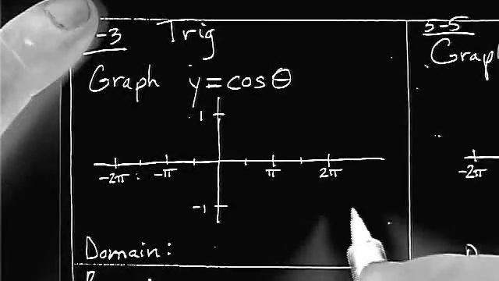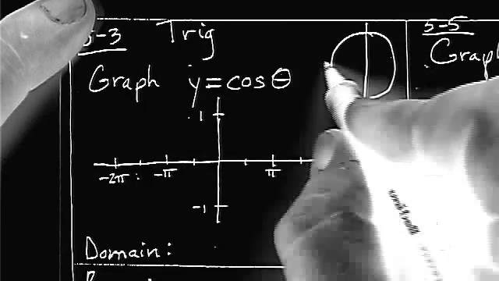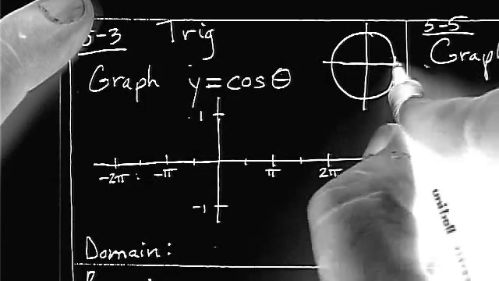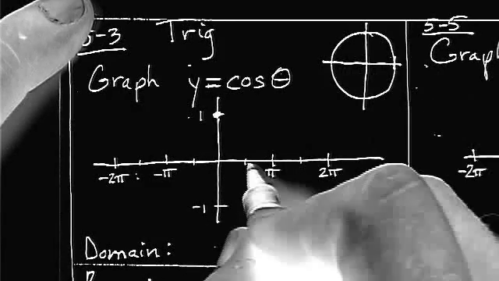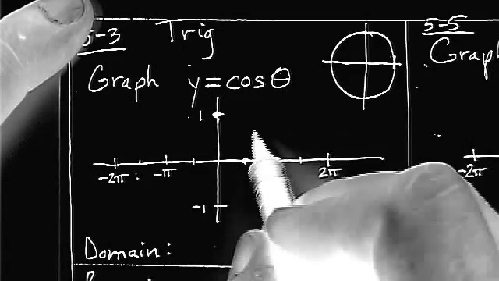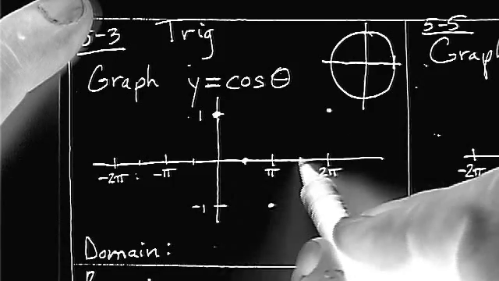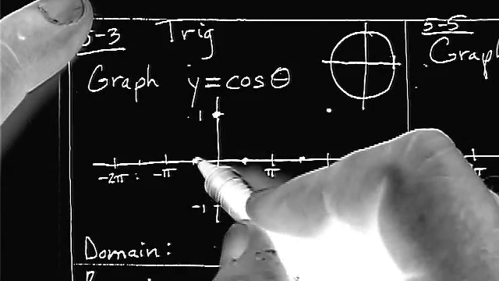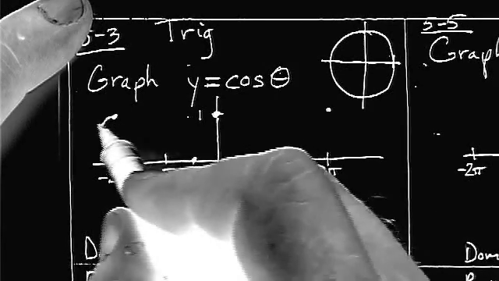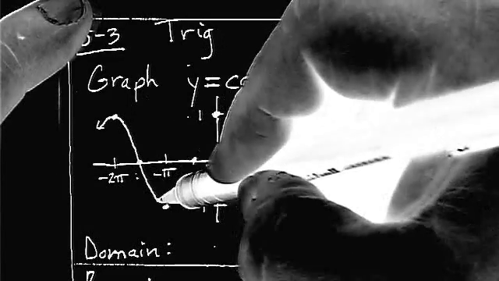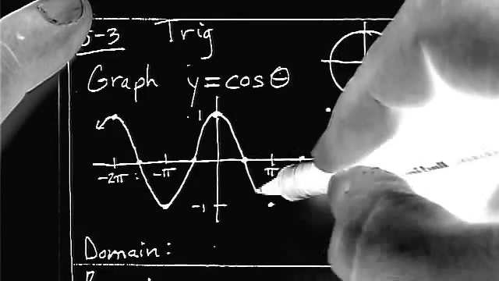Now, the cosine wave, remember, as we talked about from the unit circle, cosine starts out at its highest value at 0. At 1, and then it goes down to 0 and then down to -1. Remember how it repeated the pattern after 2 pi units. We found the bottom of the wave, and then we could find the other individual parts. And we know that it's going to do the same thing on the other side. So we'll have this similar looking shape forever and ever and ever, right? Something like this.